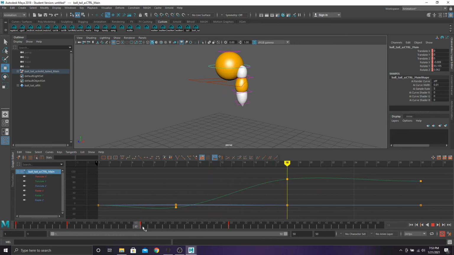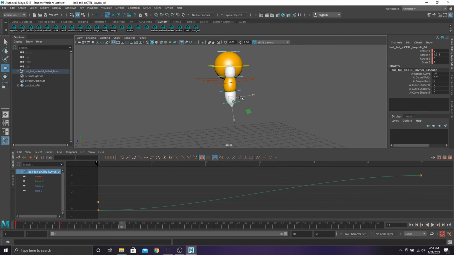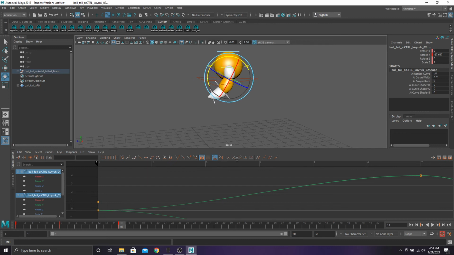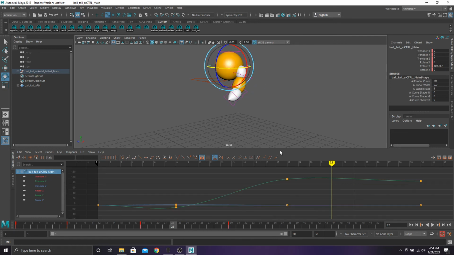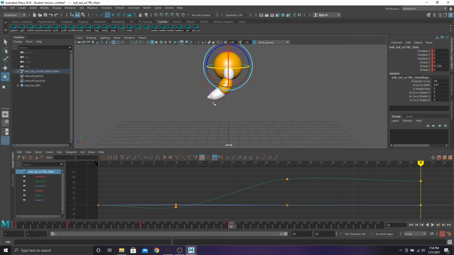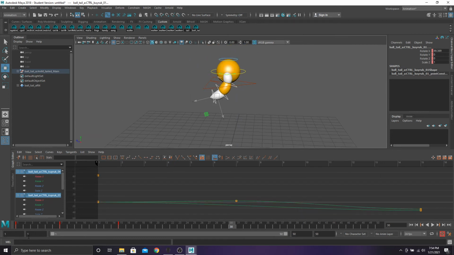So just before the character's head starts to slow down, maybe like 3 frames before the character's all the way at its extreme, on frame 15, we can have the ponytail bend all the way in the opposite direction. So it's hanging behind in the direction that it came from. And then when it settles, let's just put a key at the end when the character is not moving at all, we can have it settle back into place.